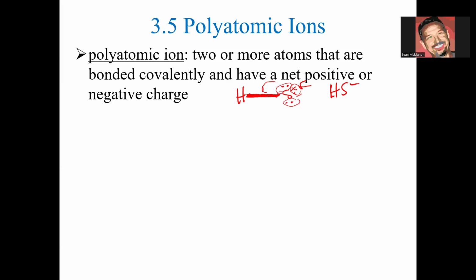And how do I name that? I can't name it the sulfide ion, and it's not hydrosulfuric acid. That was this. Okay, so how do I name this? This is the hydrogen sulfide ion because hydrogen's attached to a sulfide. Why is it a -1? Well, we gained 1 electron, but you can think of it this way. Sulfide's a 2-, and remember, the hydrogen can form a +1. +1 minus 2 would leave me with a -1.